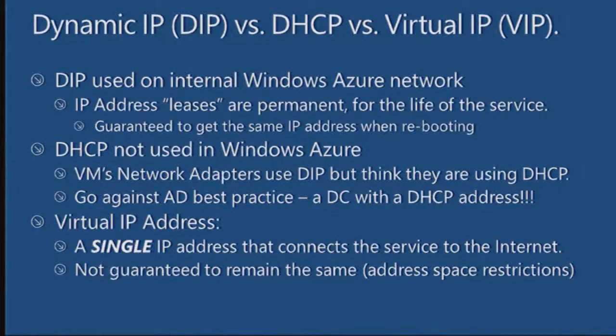The real difference between them is that it's a little bit like a DHCP address with a lease that is infinite. It goes on forever. So the likelihood is, if you have an IP address from a DHCP server, it may well change in the life of that machine. In fact, most people have IP address leases somewhere between 3 days and 6 weeks, depending on the address pool that they have available.